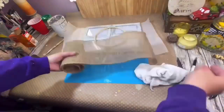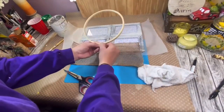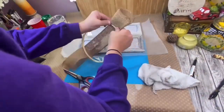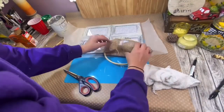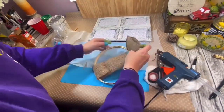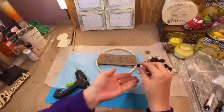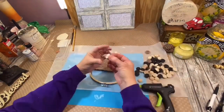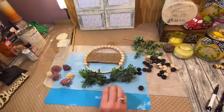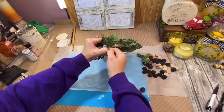I took a piece of burlap and put it through a medium-to-small embroidery hoop. I opened the hoop up, placed my little burlap inside of it, closed it back up, and glued it around the edges. Then I took my little half beads and went all the way around my embroidery hoop with those. I also took some eucalyptus stems from Walmart and tie-wrapped those to the very bottom of my embroidery hoop.